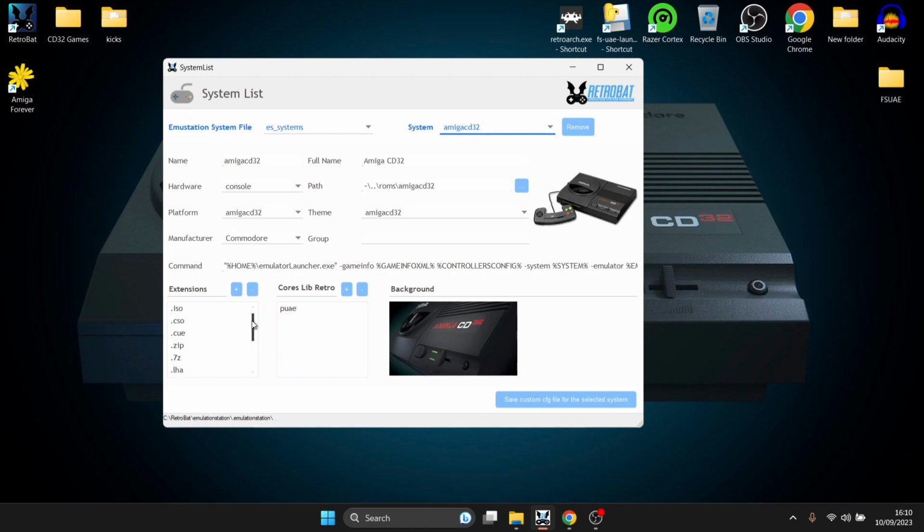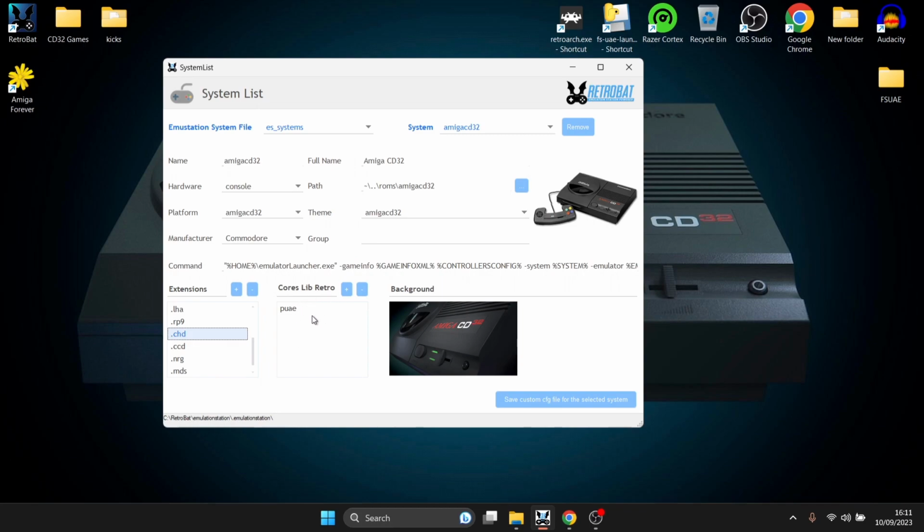So if we open that up, we can see we got .iso, .cso, .zip, .7zip, .lha. Now, .lha is actually what's known as a WHD load game. We also got .rp9, and .rp9 is actually associated with Amiga Forever. We got CHD. Now, .chd files are probably your best bet. .chd files largely take away a lot of the size of your games, so it's worth looking into converting your games into that format. We got .ccd and .nrg, and right at the bottom .mds.